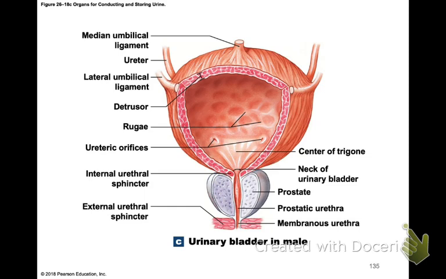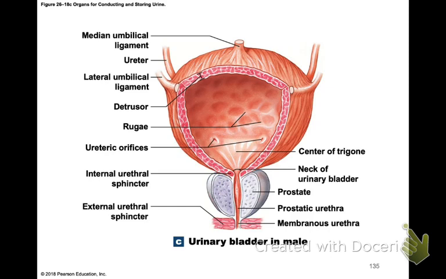This is a male, and we can tell this is a diagram of a male because it has a prostate gland surrounding the urethra. Enlargement of the prostate, particularly in older males, is a problem in that it restricts urine outflow, so it takes longer to empty the bladder. Notice the interior of the bladder has rugae. That's similar to the stomach. That allows it to stretch. The detrusor is the bundles of smooth muscle, and they're bundled so that, again, the bladder wall can stretch out.